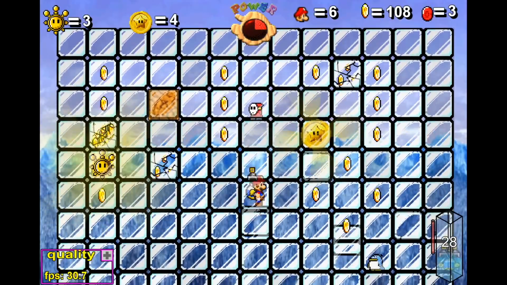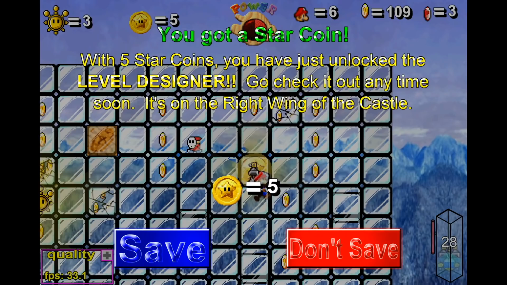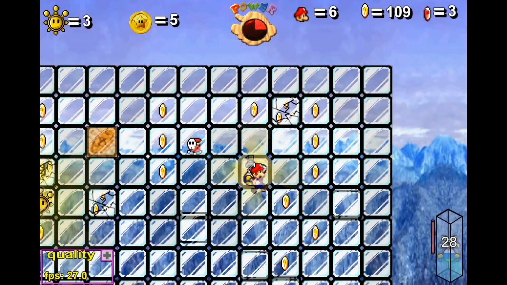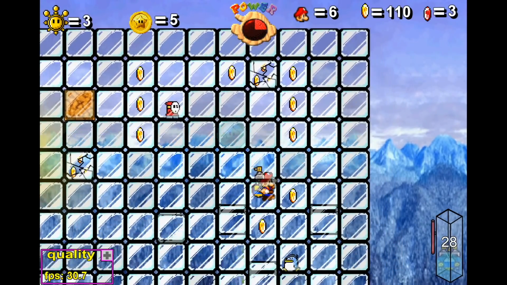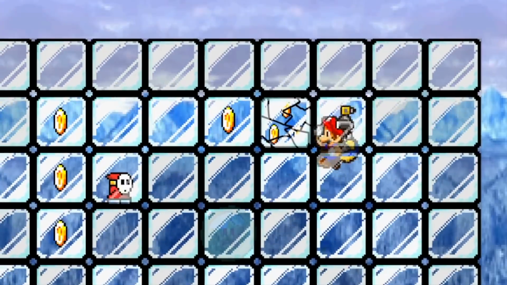And smashed again. One more smash and we're dead, which is great. Ooh, we got a star coin. That's something. Boom. Save. Please don't smash me again. There we go. Oh, we're getting really far up here.